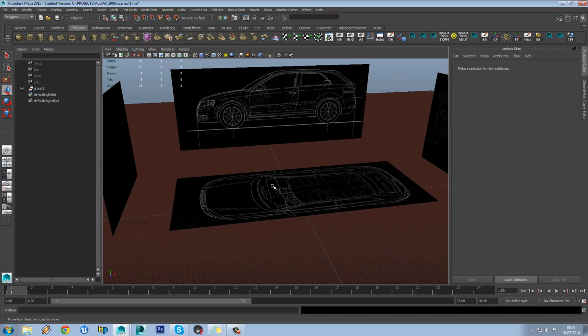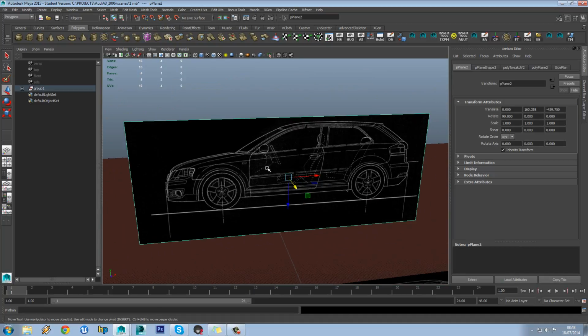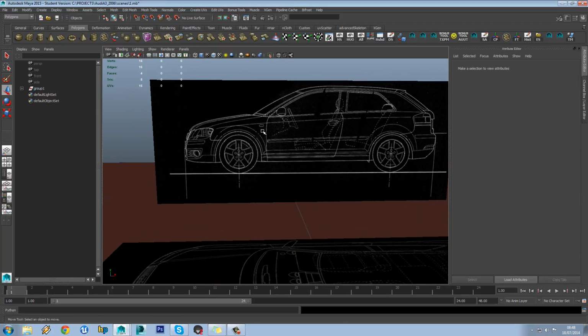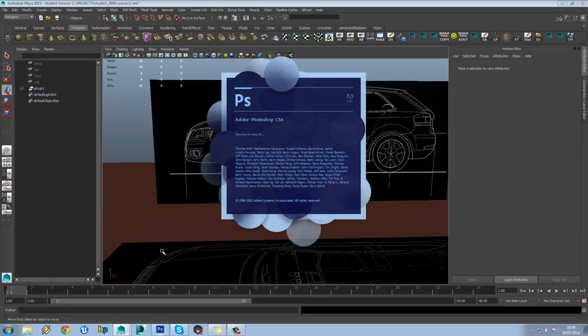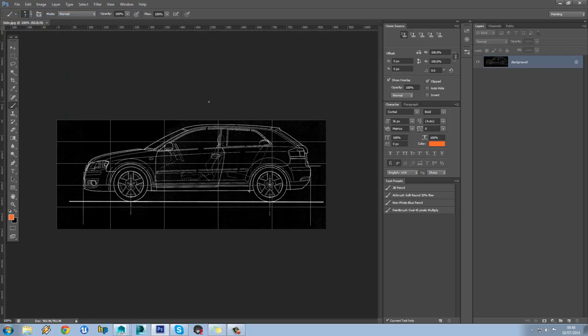I think we'll model this so that we can use subdivisions and not use them basically, and then decide later on the overall polycount. So another thing I want to quickly discuss here is making sure you've got loops in the right places. So one good way to figure this out is if we load up Photoshop and load up one of our plans. So the side view here, and turn off our grid real quick.